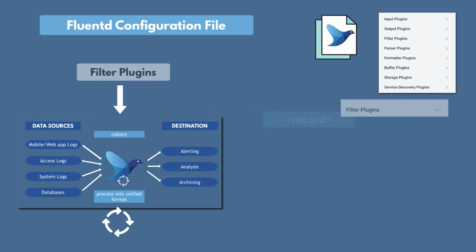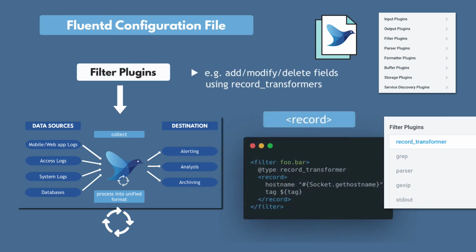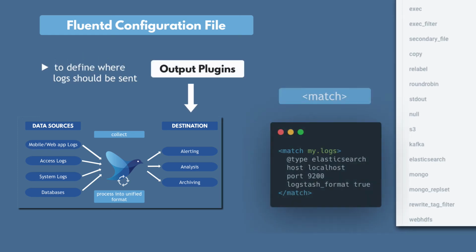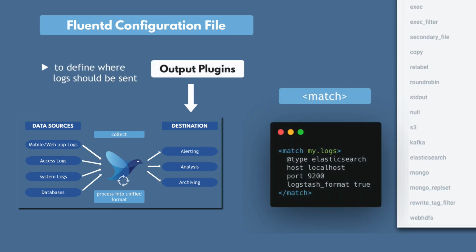After that, you can enrich the data using record transformers. Again, to have even more information on that data. Or you can even modify the data. A great use case would be if you want to anonymize personal data in the logs for data protection, for example. And finally, you have the output. Where should the logs go? And for each such output target, there is a plugin like Elasticsearch, MongoDB, and so on.